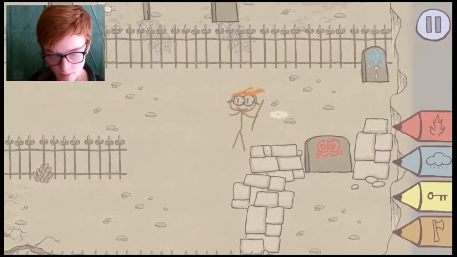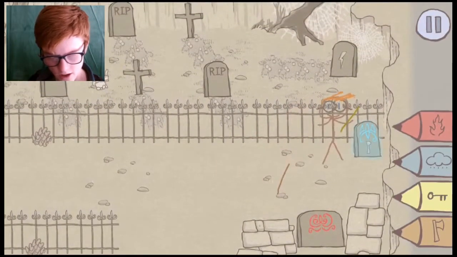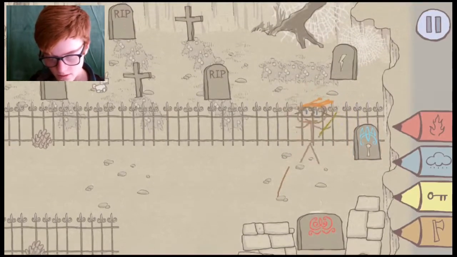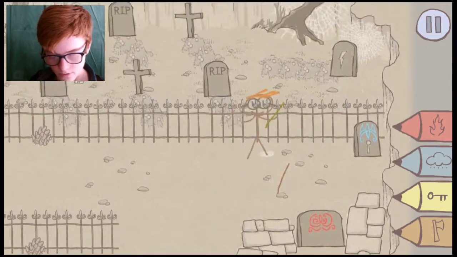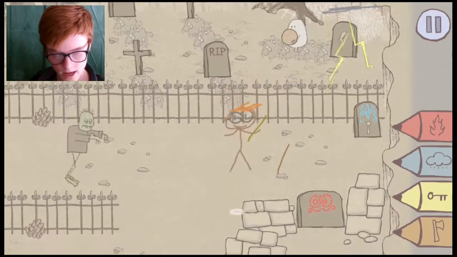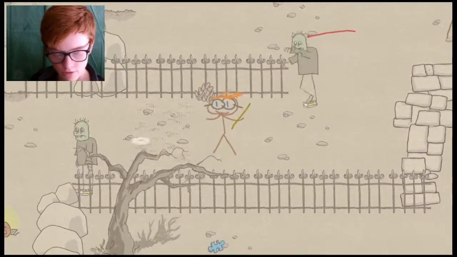Oh, I need a red thing. Oh, a blue thing. I don't need this axe right now. I can unlock that. There's an electric thing there. Can I strike that? Yes, I got a cuddler buddy. Let's lure you over here.